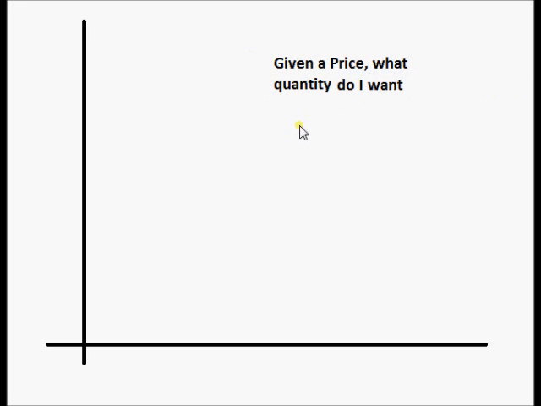Given this intuitive idea, demand is quantity as a function of price. The way I've written it here, Q of P, quantity is a function of P, and that is what we call the demand function. I'm going to put it in a box. This is the demand function, and that's what we're going to be interested in graphing in this video. Demand is a relationship between price and quantity.